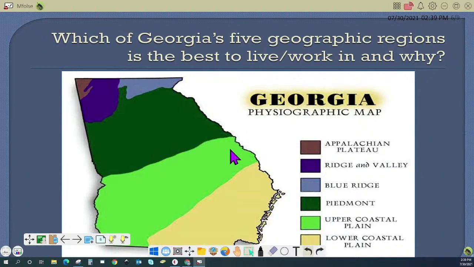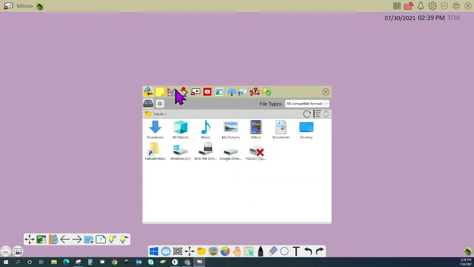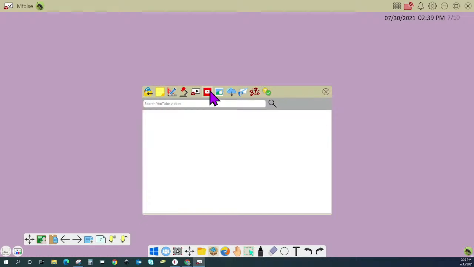So let's add a page just so we'll have a clean, fresh page to start from. Click on the little plus sign here for the page. Got a blank page here. And I'm going to go to the magic box here. I'm going to click here. When I click on that, I get a set of tools going across the top. So I'm going to click on the YouTube. Click here. I will tell you before doing this, make sure you're logged into YouTube on your school computer. Okay, sometimes if you're not logged in, you get that filter issue, all that other good stuff.